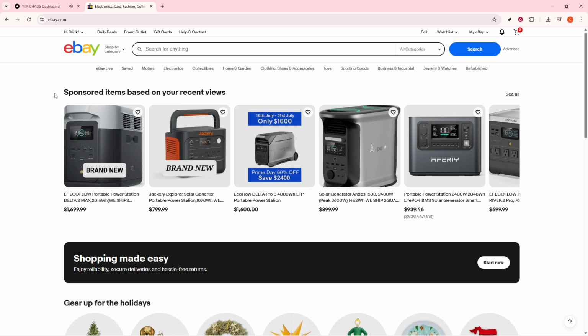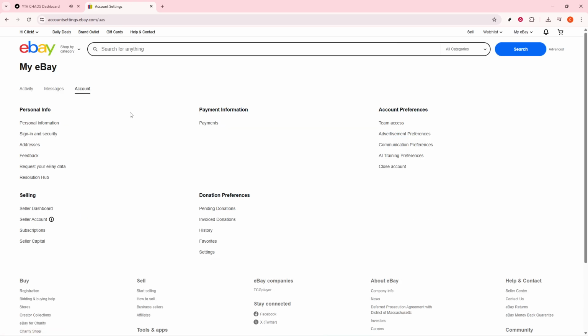Once you're in the appropriate section, you'll need to look at the top menu where you will see an option labeled Payments. Click on that. Now that you're in the Payments section, you should see an option for bank accounts, or it might alternatively be labeled as Add Edit Bank Account. Choose this option so you can proceed with linking your bank account.